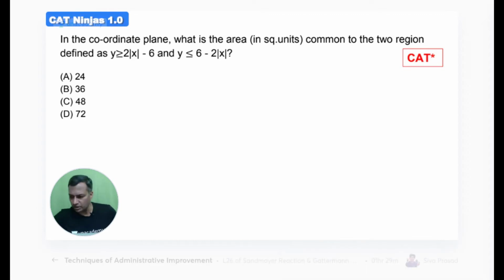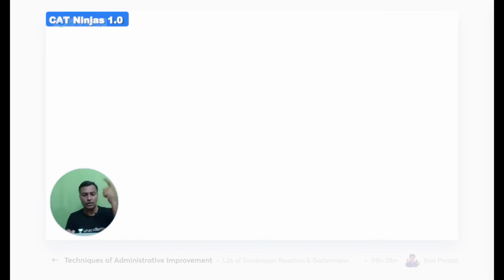Okay, good reflection time. No worries. All right, now what is right and what is wrong is a different thing. First, let's understand the difference between an equation and an inequation. Let's try and understand. What if I write y is equal to mod x? What if I write y is equal to mod x plus 2? What is the meaning of this?